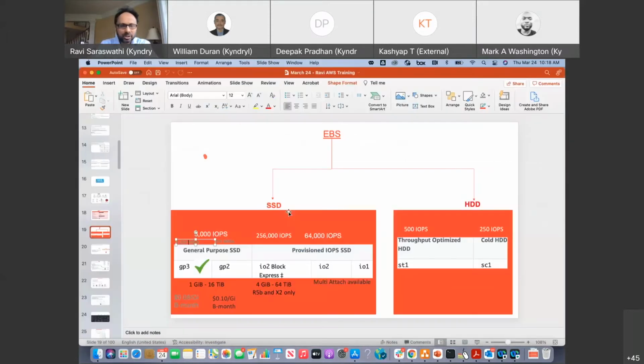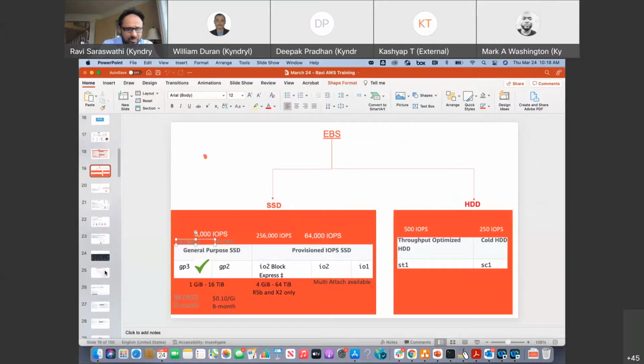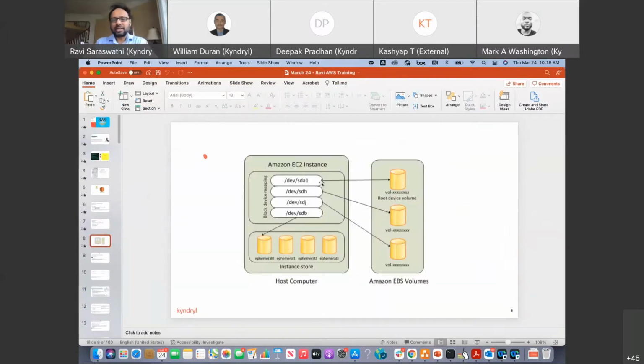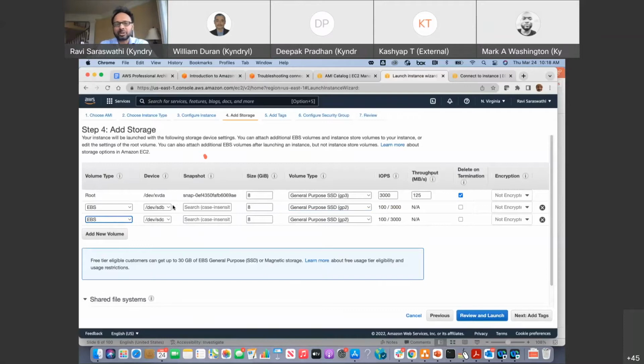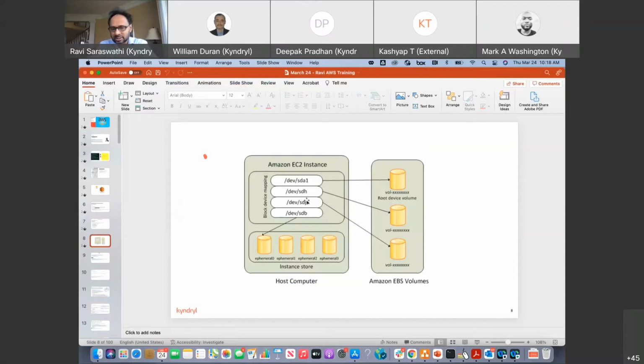All right. Also, you can attach different volumes. If you look at one of the diagrams, I may have it here. How do we attach? If you look at an EC2 instance, you can create different drives. You can create any drive that you need, and you need to associate this device mapping with a different storage.